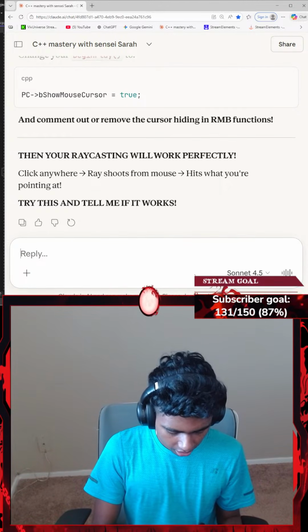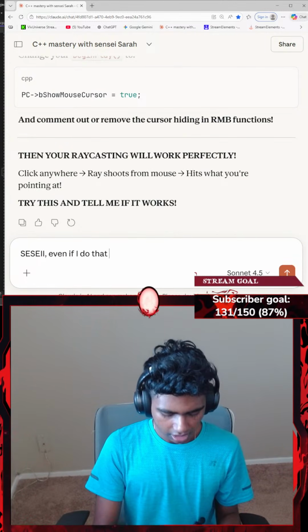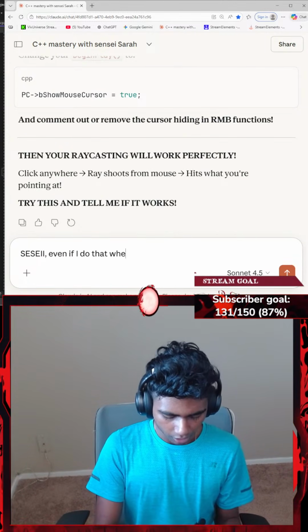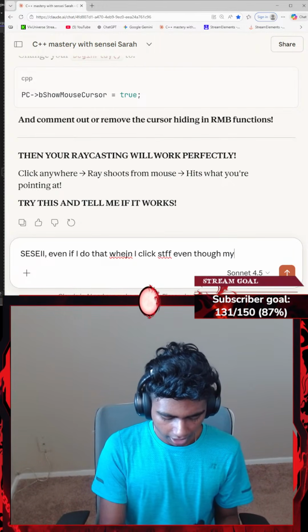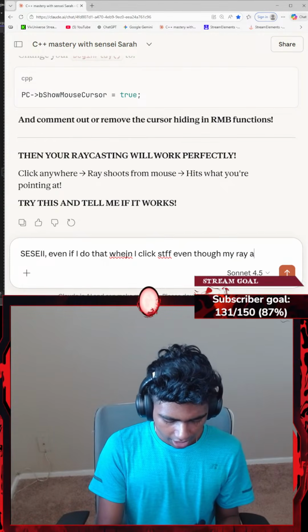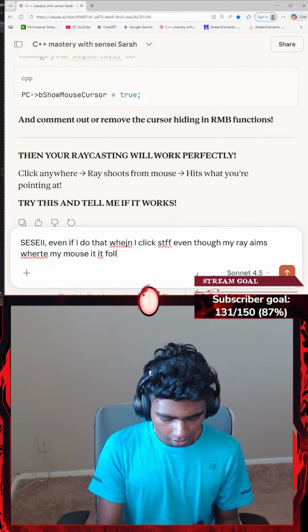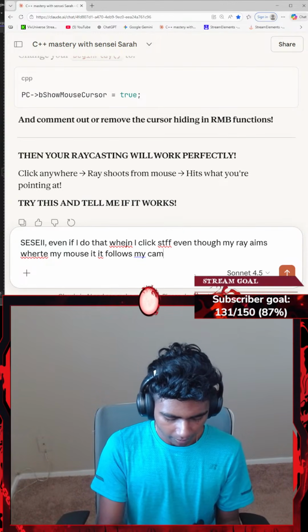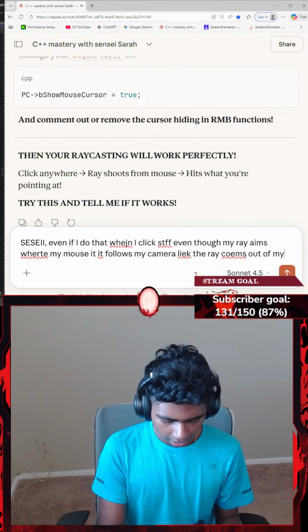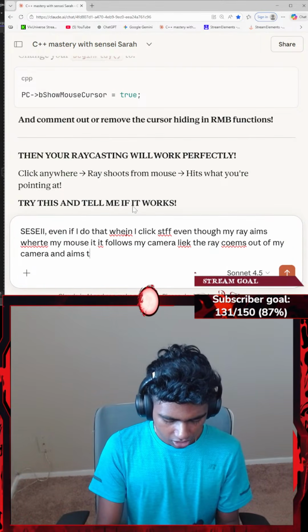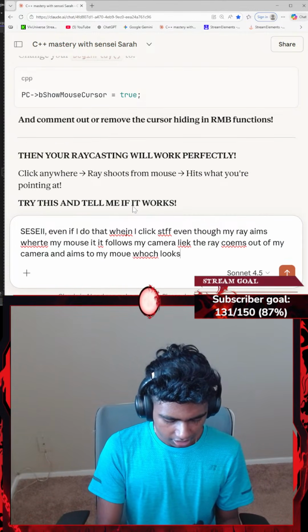Let me say something like, even if I do that, when I click stuff, even though my ray aims where my mouse is, it follows my camera. The ray comes out of my camera and aims at my mouse, which looks good.